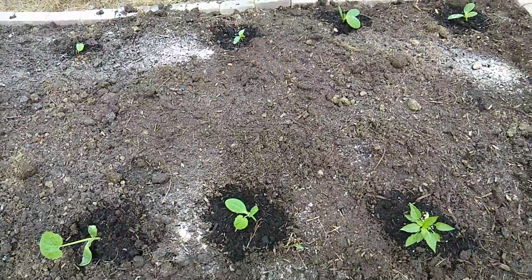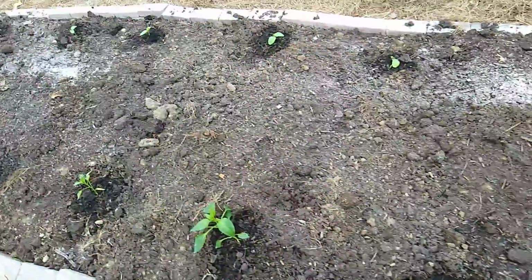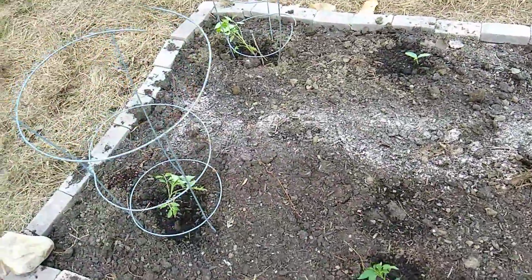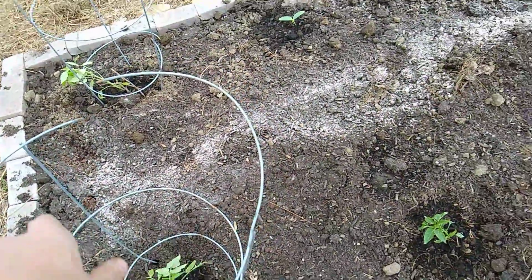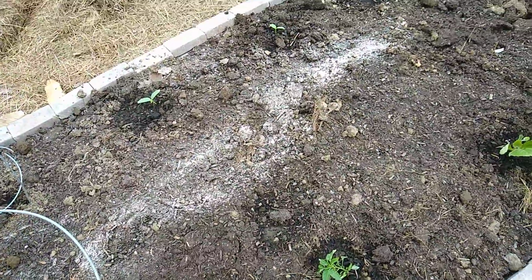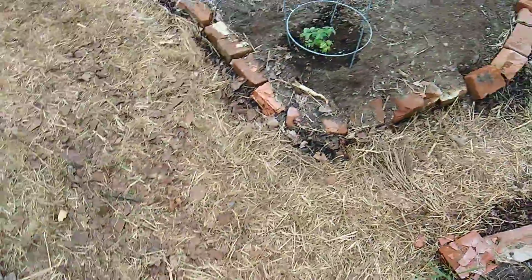This bed has been planted on the sides, but in the middle there will be chamomile still. And the whole idea is this is mainly zucchini and cucumber and some peppers of various kinds. Most of these are the sweet peppers. A couple of tomatoes on the end too. I think these are the black princes that I put in here. And then in the middle, you can have some root crops. Might put a row or 2 of carrots in actually. Otherwise likely to put in chamomile for tea.